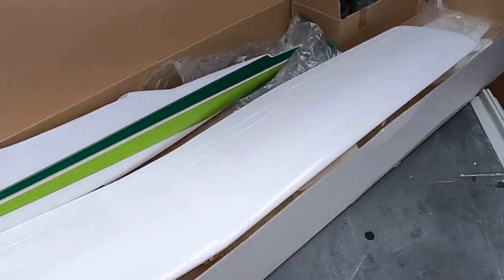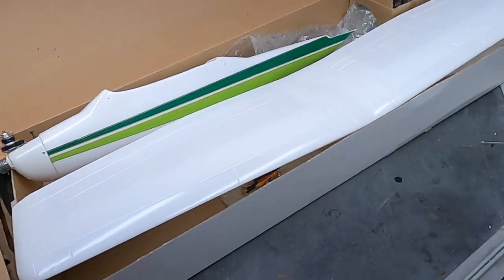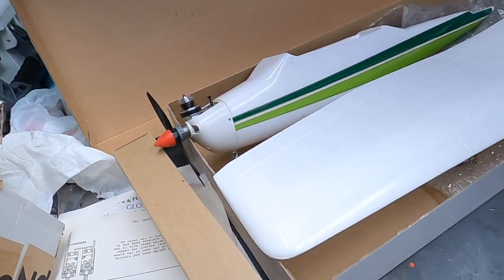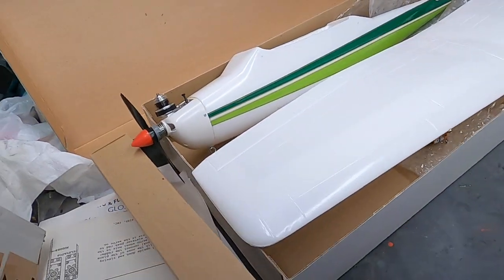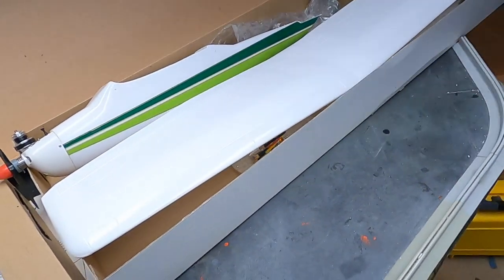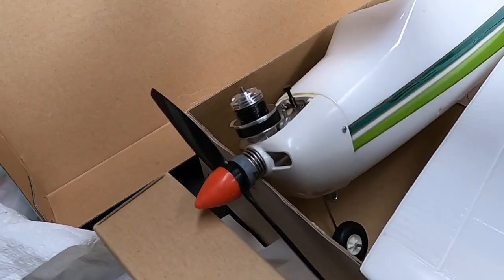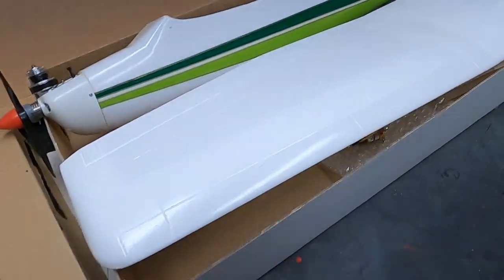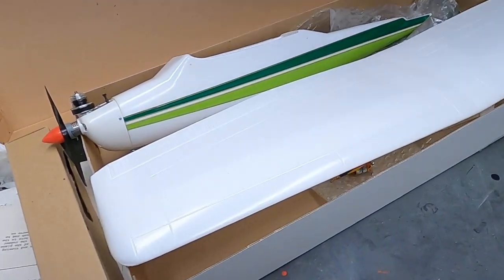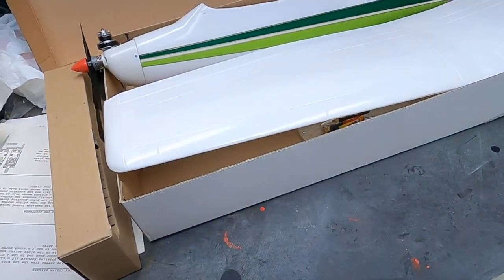This is my next project, and the reason I'm shooting this video is because it was the first plane I learned to fly on back in the day. It's dated 1985, and I remember it was around 85-86 when I self-taught myself - crashing this plane a million times before I could figure out a two-channel airplane that would only run on rudder and elevator. It had no ailerons, no throttle - the motor just runs wide open until it runs out of gas. So you're either going to crash it with the engine running, or crash it with the motor stopped, or keep it flying until the motor stops and then glide it in.